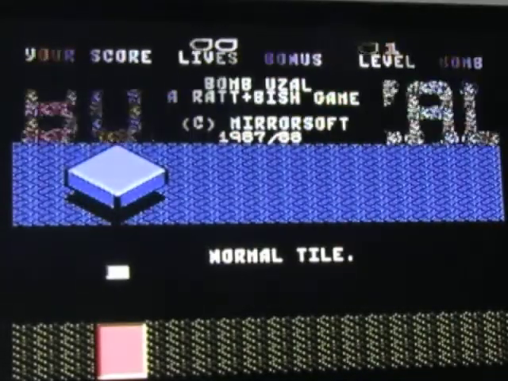So, let's give this a go, eh? I'll have that one. Plus, I don't want the high score saver. This program is dedicated to Frank, who? I don't know who that is.